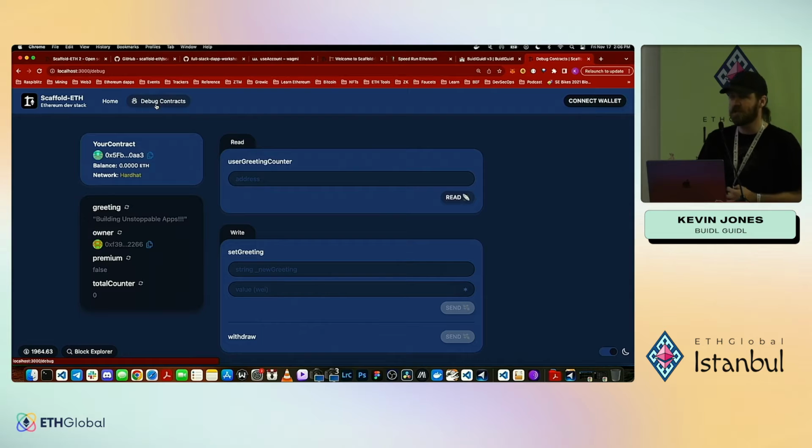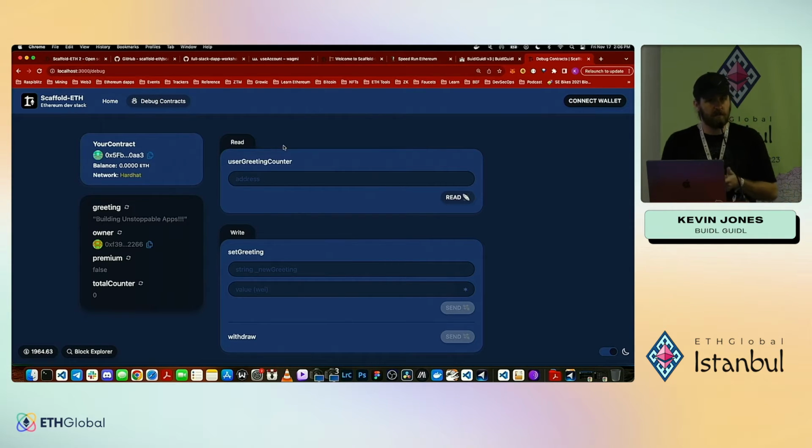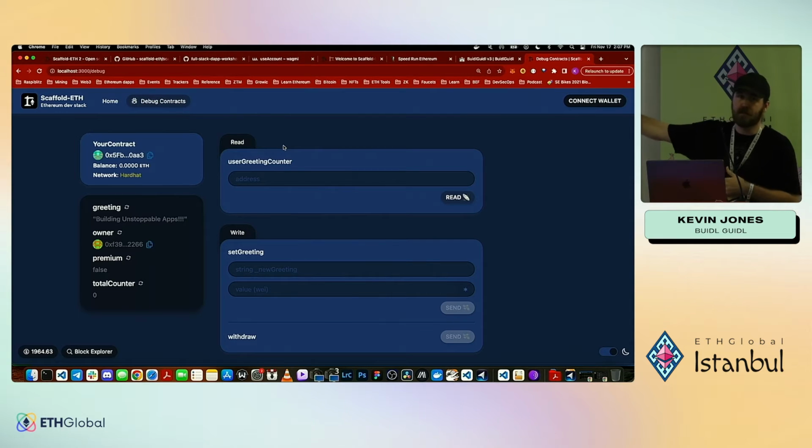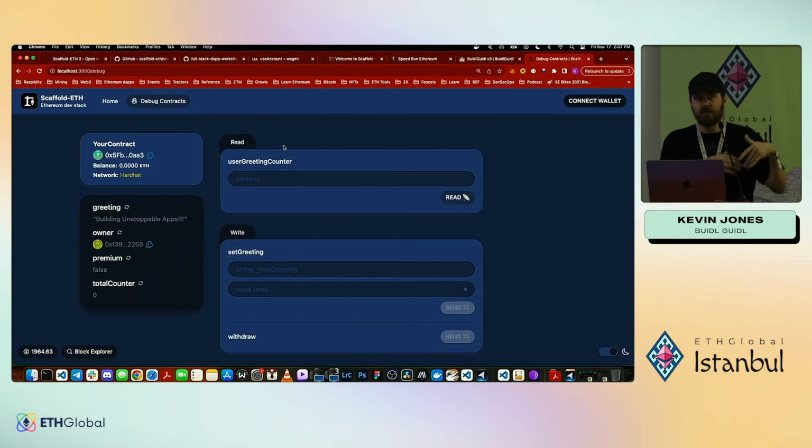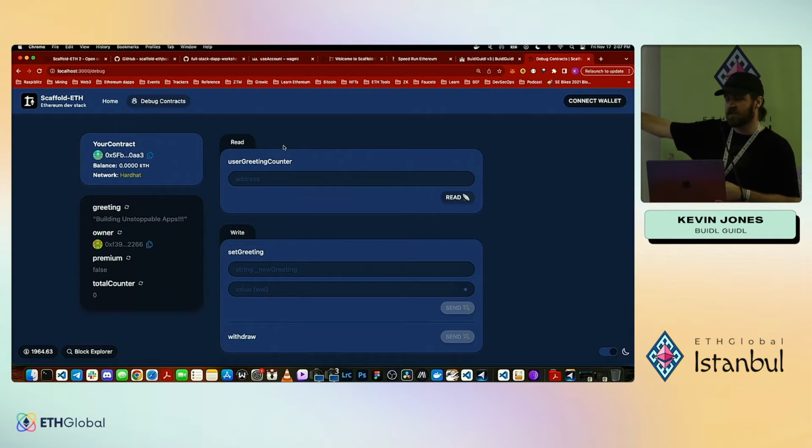This is kind of the secret sauce of Scaffold ETH, and what's really cool is every time that you do a yarn deploy, you generate an ABI, right? So what Scaffold ETH is doing is reading in the new ABI every time you make a change to your smart contract, and then automatically building a UI for you. This is really useful because you don't have to start writing React code. I don't know, any React developers here? Few. Most people are like, oh, I don't want to touch React unless I absolutely have to. You want to experiment on your smart contract. That's the fun stuff. And so this is cool because it just creates these things for you.